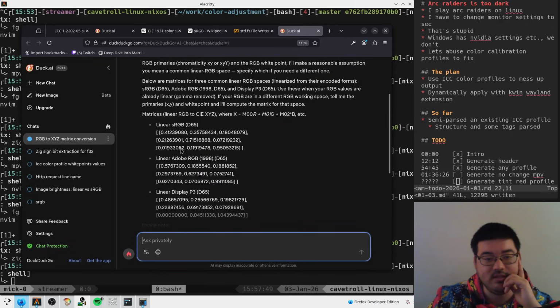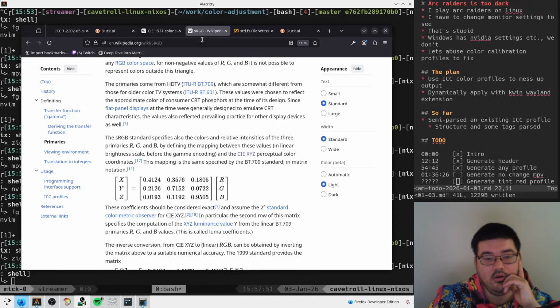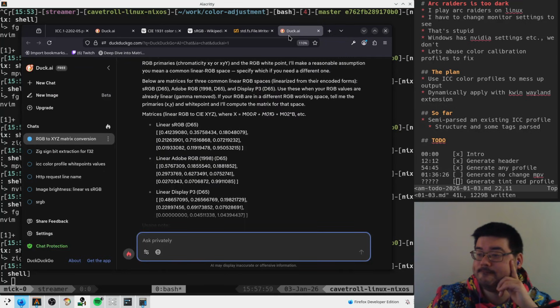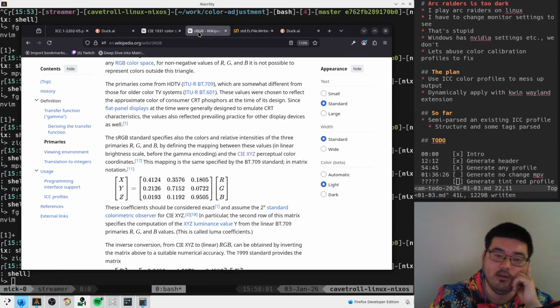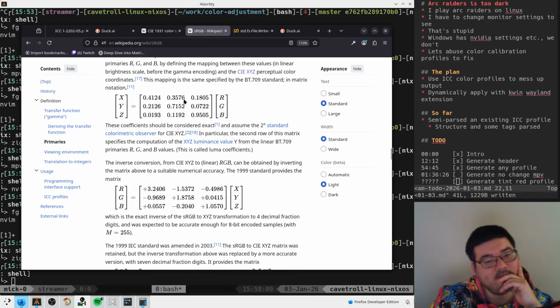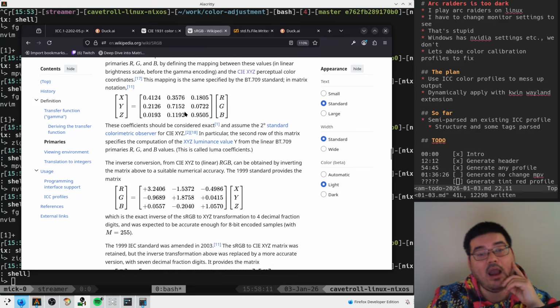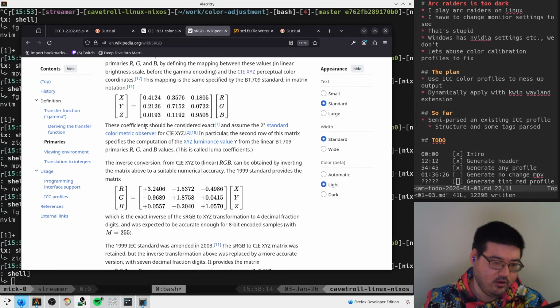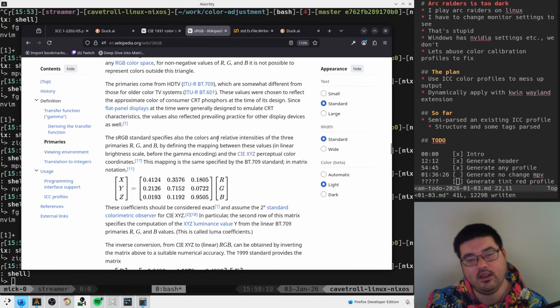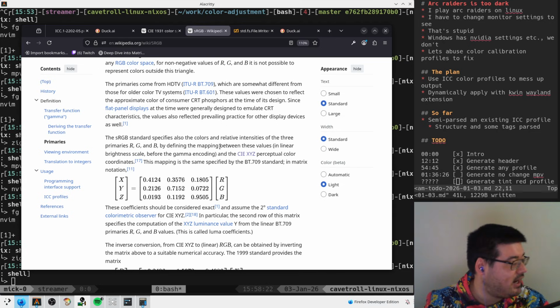I mean, it's just copy-pasting this, right? This is just this matrix. But it sounds like an important step. Yeah, it could be. I understand, but I thought that we're not really using any gamma at all. But it sounds like there's an argument to be made here that this color transform is applied after sRGB removal.